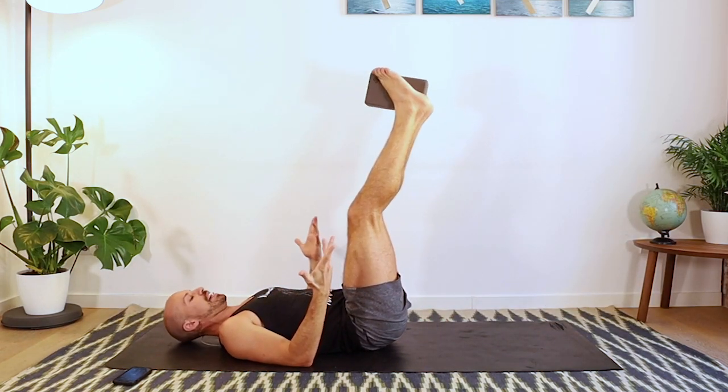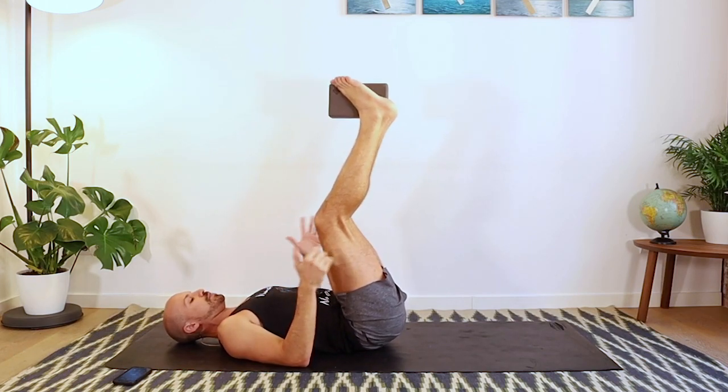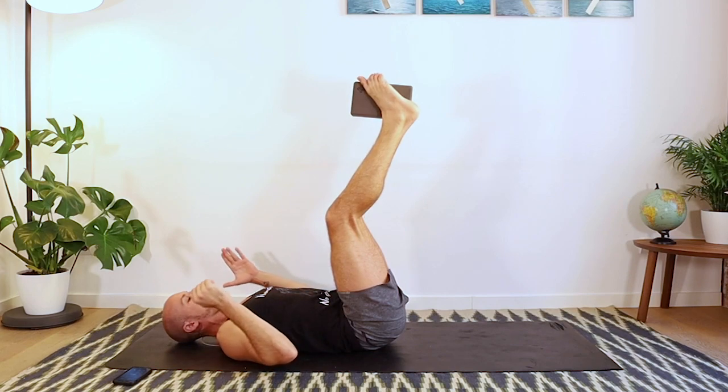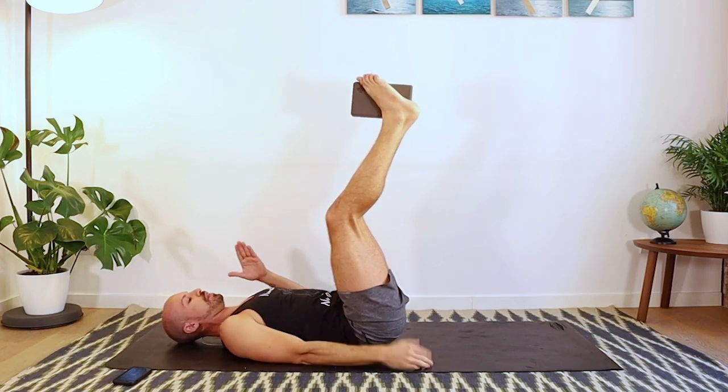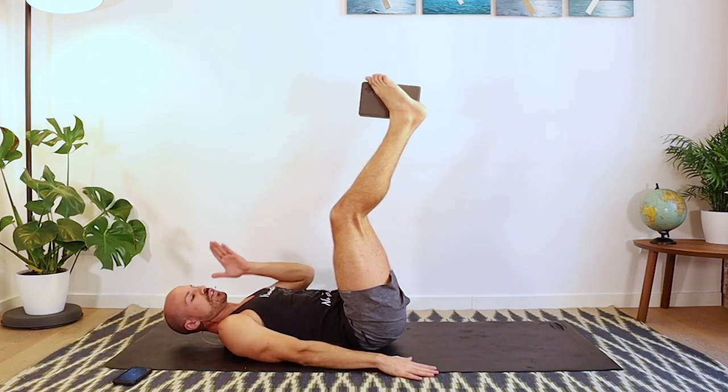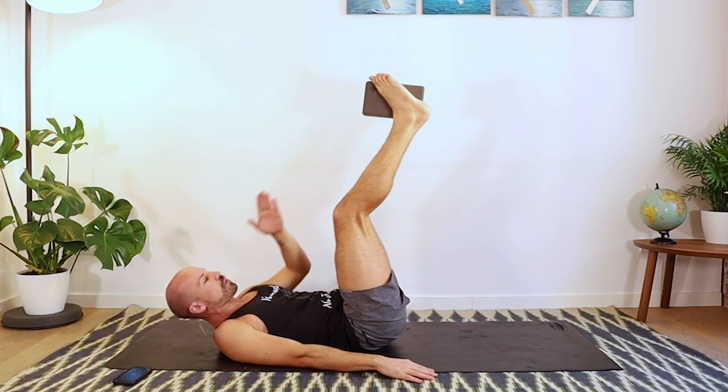We're going to lay all the way down on our back. Keep the knees bent so the hips stay at 90 degrees. And what we're going to do is reach to the outside of the block. We're going to go opposite sides. One hand can be down if you choose. We want to reach up and over to the opposite side.